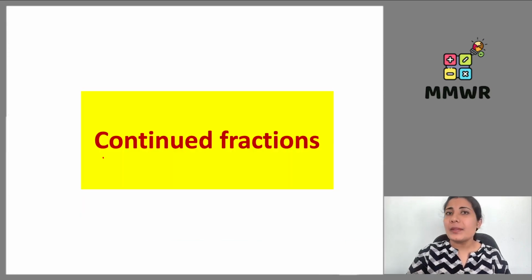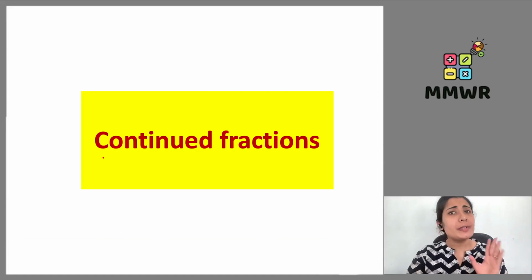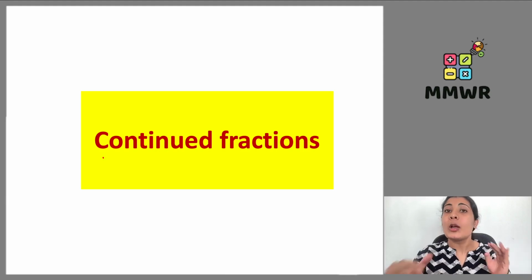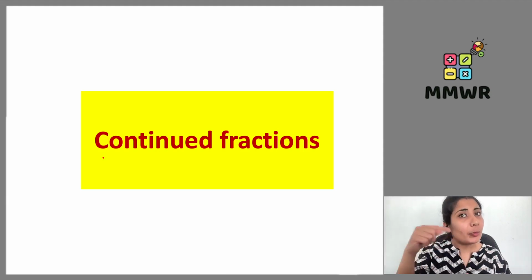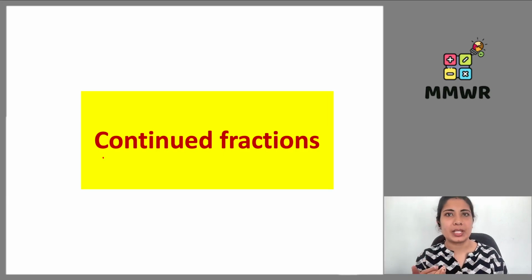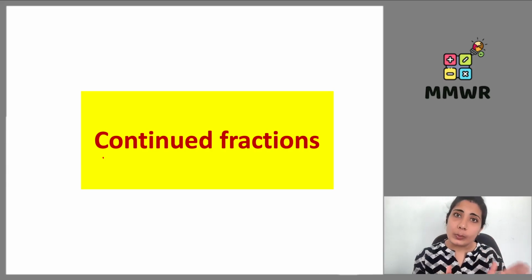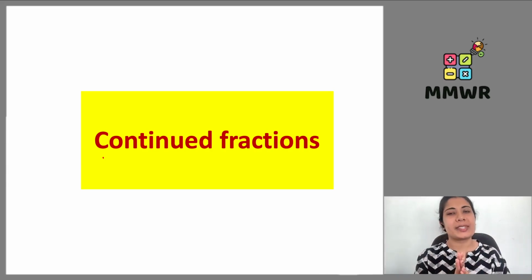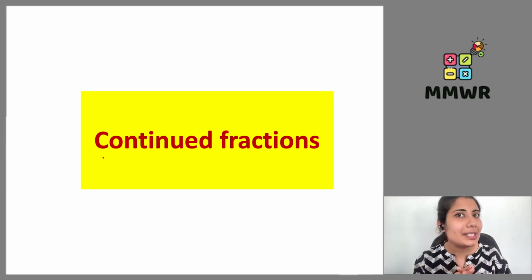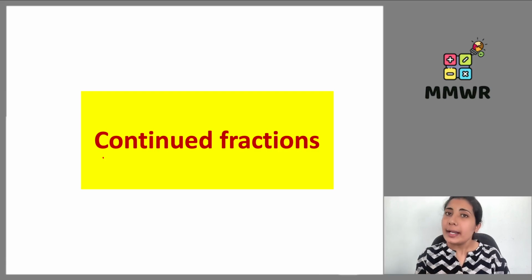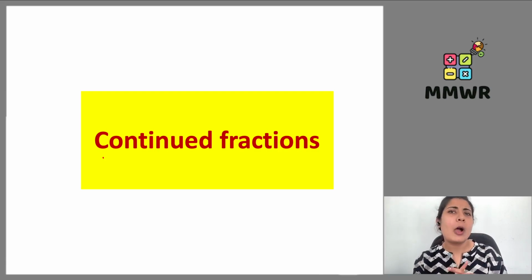Welcoming you on my channel Math Mysteries with Rashmi, where we are continuing with the continued fraction topic. As we have seen the shortcut method as well, how do we simplify any continued fraction? One part was remaining: what needs to be done when the numerator also changes, other than 1? Like 1 is there, plus is there, minus is there, other than 1 is there, we have seen everything. But in case the numerator is other than 1, what needs to be done, we'll look at in today's session. Along with that, we'll look at the shortcut method: how can we convert any given fraction into the continued fraction format?